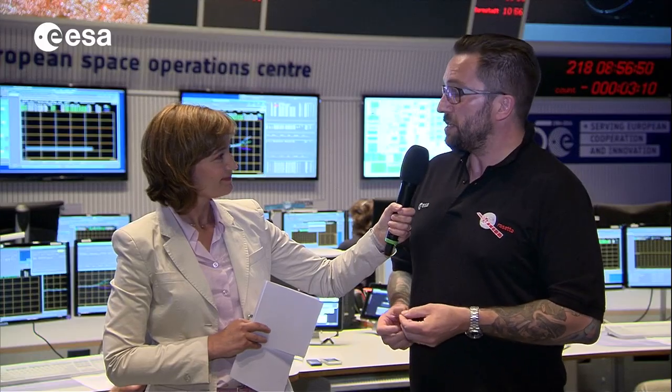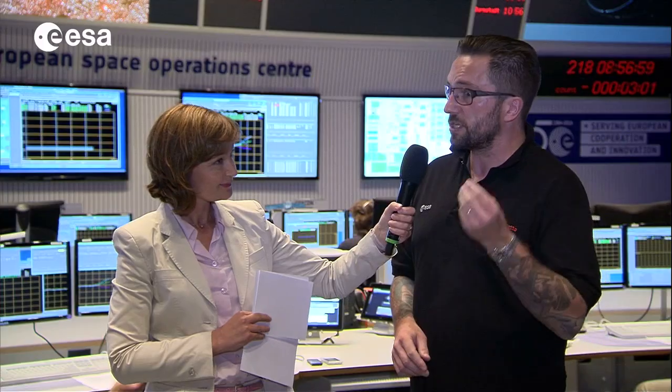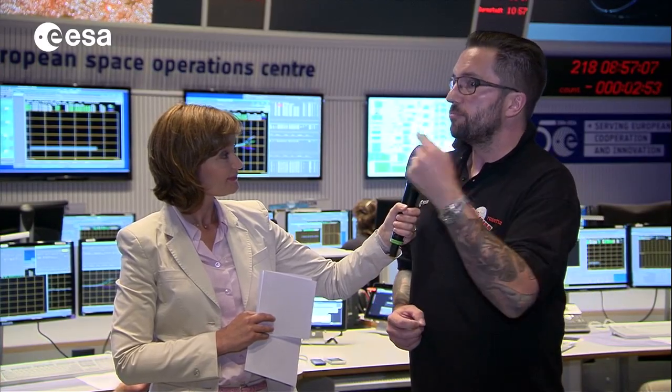In the short term we have a task to do: we want to characterize the nucleus, the comet, the activity, and try to start the process of deciding where to land in November. In addition, we have an activity group — comet experts and instrument specialists — backed up by colleagues here at ESOC and the Science Ground Segment in ESAC in Madrid, helping us look at how the activity is working and project what we think it will be doing after the landing in November, to constrain how scientific operations will be conducted.